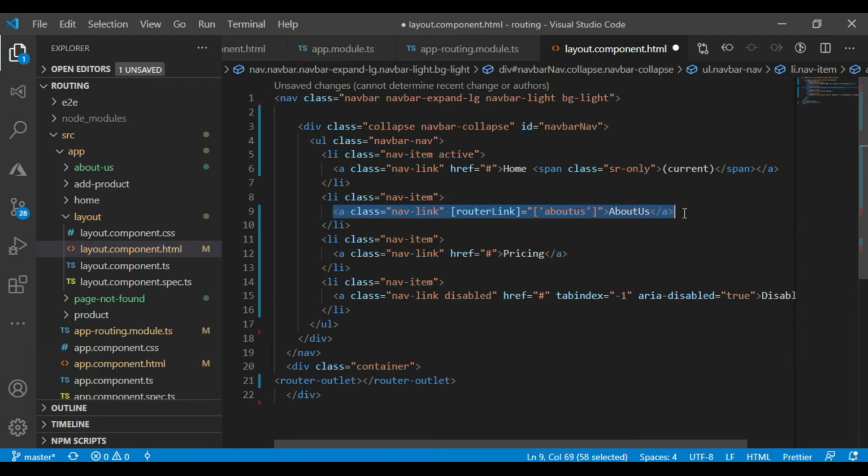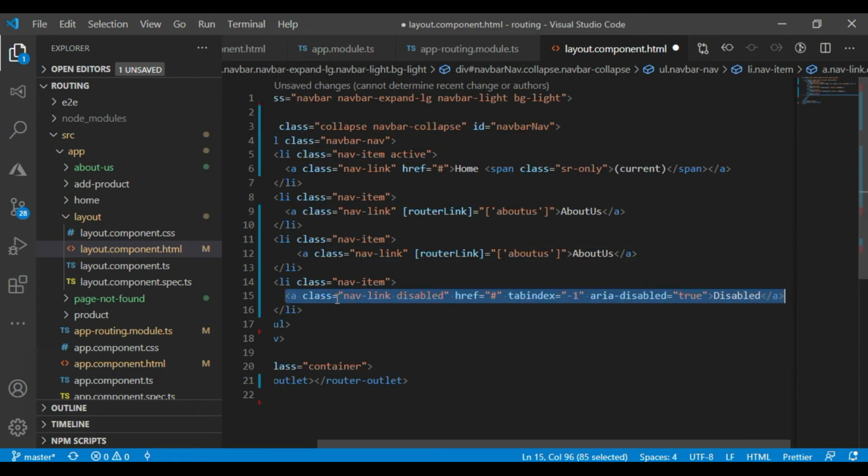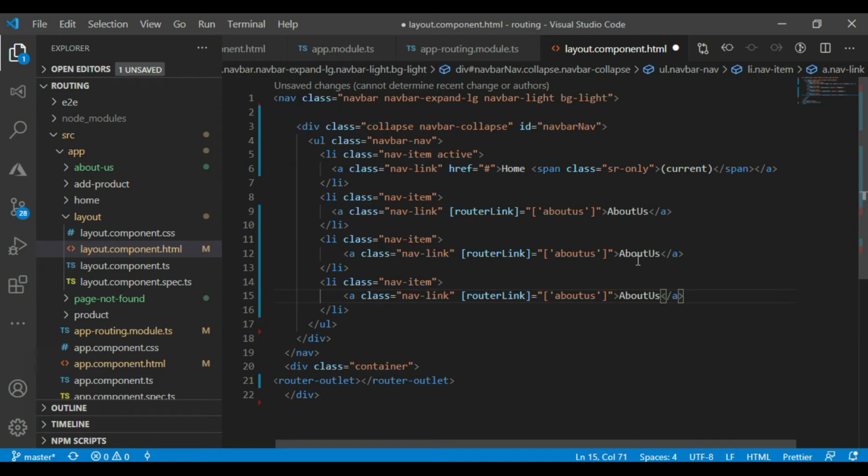The link should be like this way and this way.